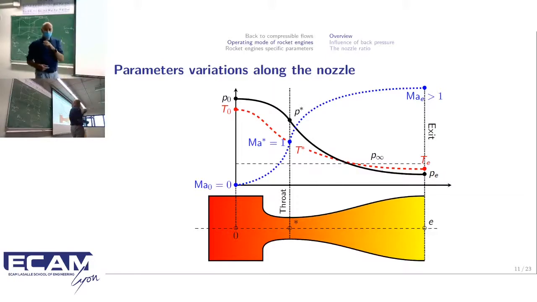And this is the reason why in some specific cases, and I will show you some pictures, it's possible to have an outlet pressure which is lower than the ambient one. It's called an overexpanded nozzle, and it's really not good for the performance of the whole engine. But the pressure, the temperature, and the density you will obtain at point E are absolutely not related to what happens here. It's only related to this. So once you design your system properly and make it work in nominal conditions, it doesn't matter what really happens here. It's only about what happens before.